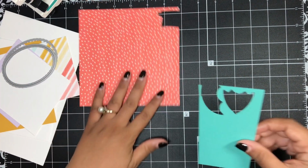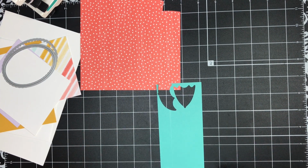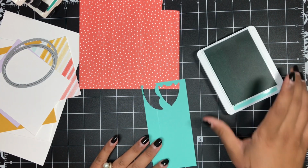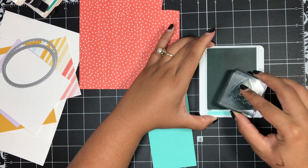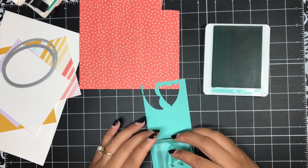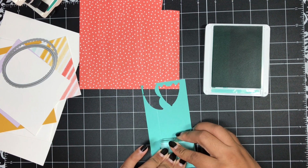I'm going to start first by stamping my umbrella onto this piece of Coastal Cabana cardstock. I've got my Coastal Cabana ink, and I chose this little umbrella. I thought that one was so cute. I love the shape of that umbrella. So I'm just going to stamp it right down here at the bottom.